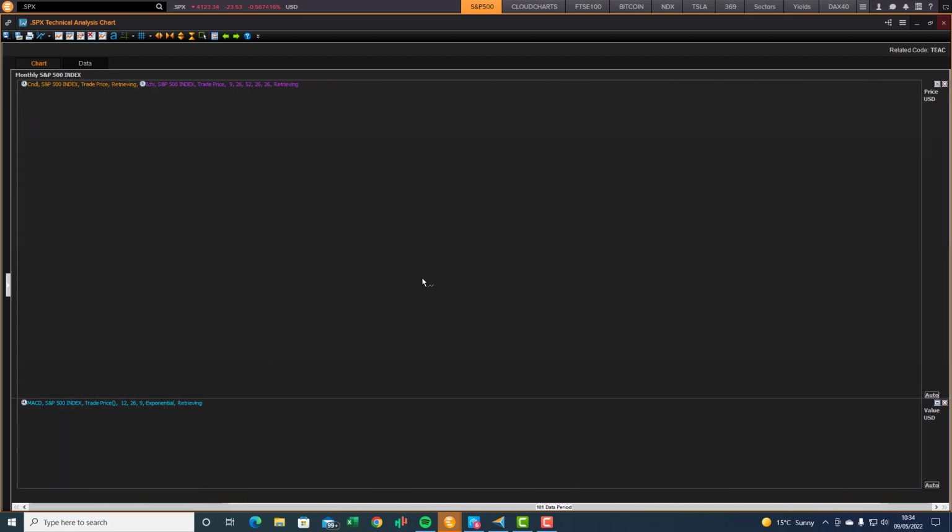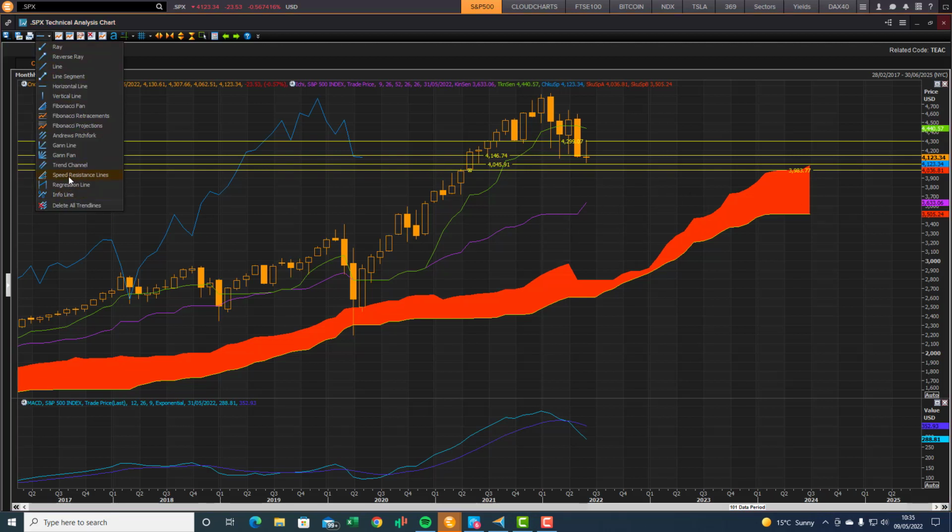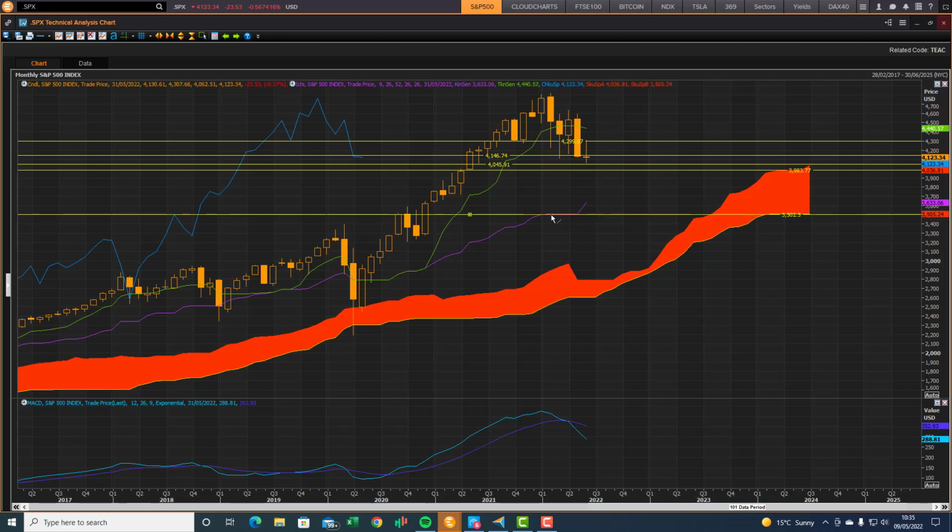Now, looking at the monthly, there's significant downside risk to the front end of the cloud here. You can see that zone there. So we pop a line in there, see where the front end cloud chart support zone is, with further downside to this level here, but that is a much larger correction if we hit the bottom end of the front end of the cloud, as well as the standard line. So 3,500 is a major downside risk target if this correction continues and support fails to come in at the 4,000 zone. So those are the levels to watch out for, but still extended from the top end of the cloud, so we're not out of the woods yet.